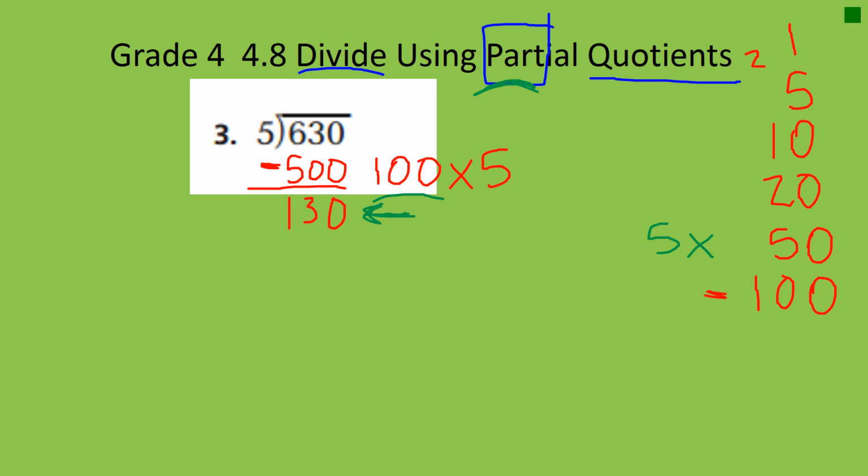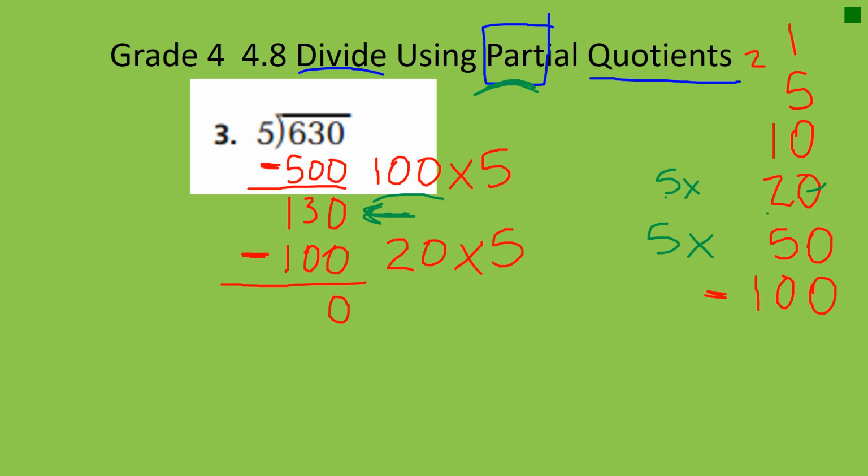How about $20? Okay, let's do some mental math. 5 times 20, because I'll give 5 people each 20. 5 times 2 is 10. Add on that 0, 100. Oh, I do have $100, don't I? So my next part of the quotient is 20. And I'm giving a 20 to 5 people. 20 to 5 people is $100. So I've given away another $100.